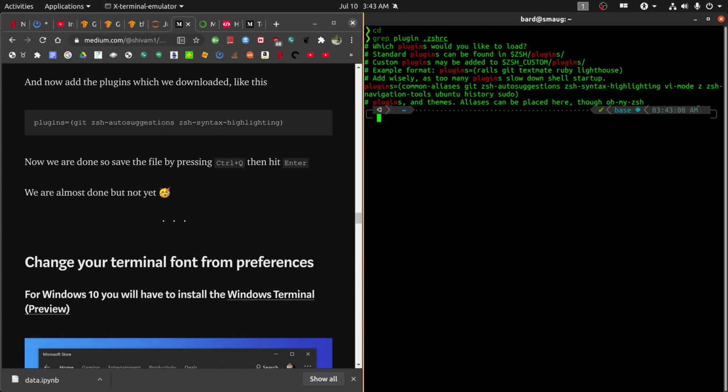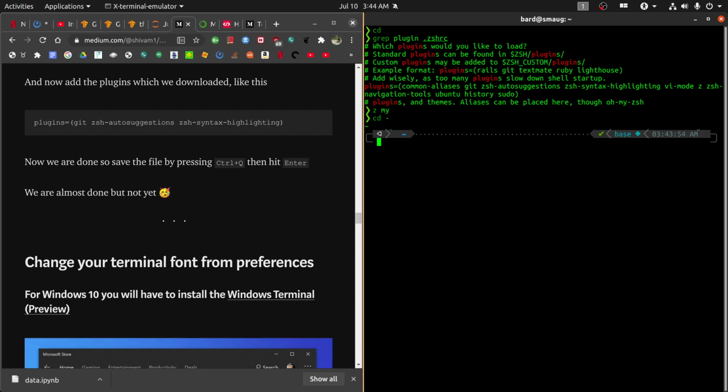So if I went to a directory before that had the letters my in it, it'll go there directly. So you can see I'm in the my TensorFlow directory now. All right, cd dash will take me back to where I started from. So I like the Z plugin. ZSH navigation tools is very helpful.